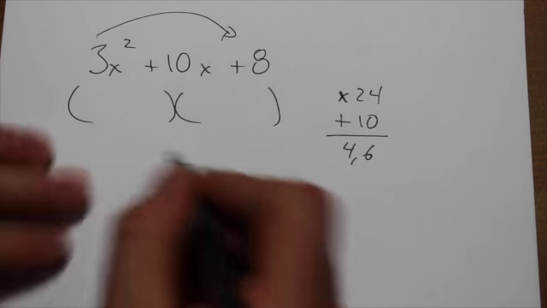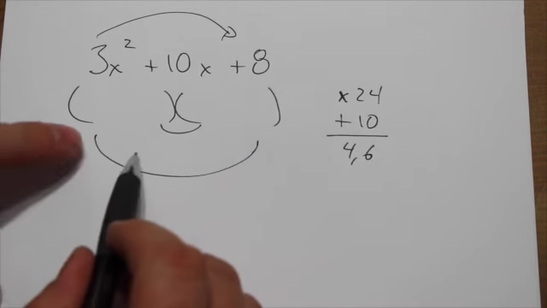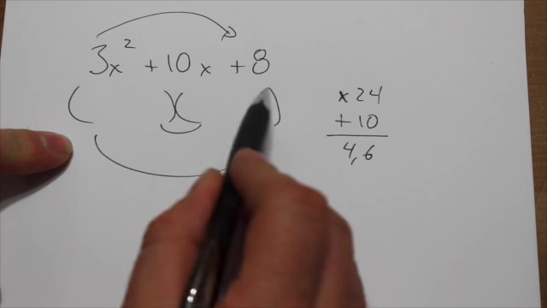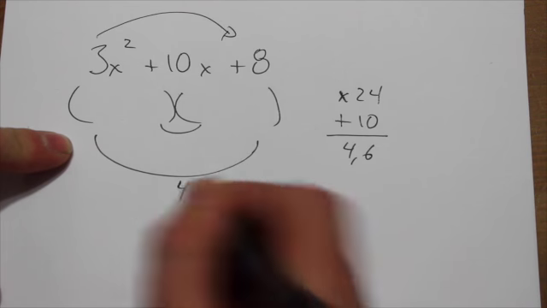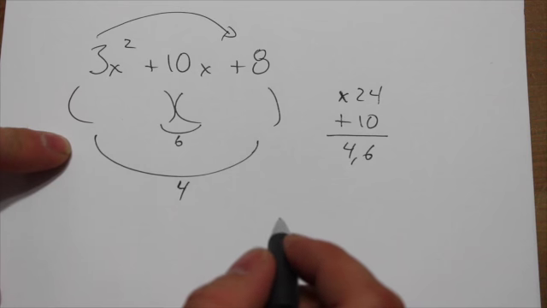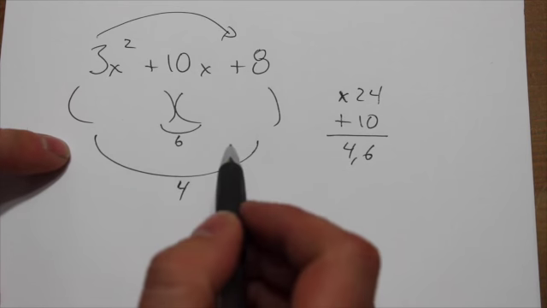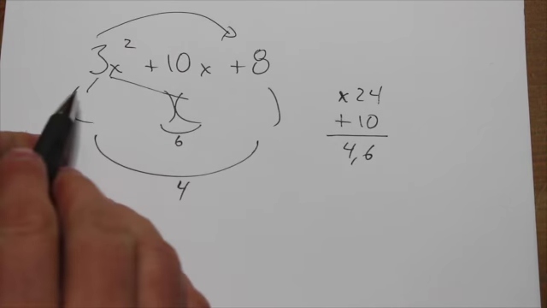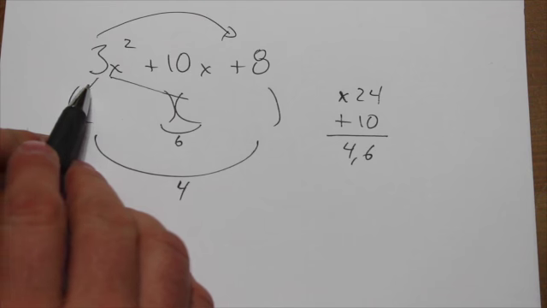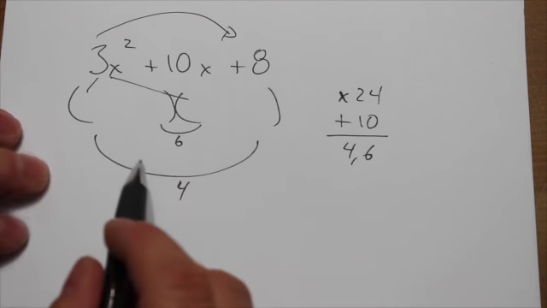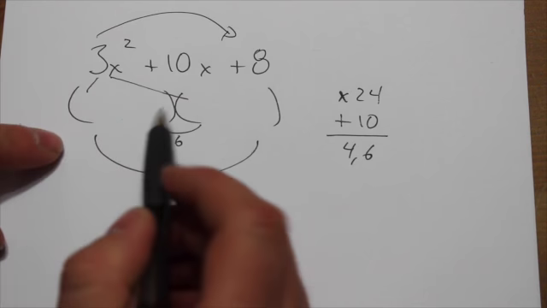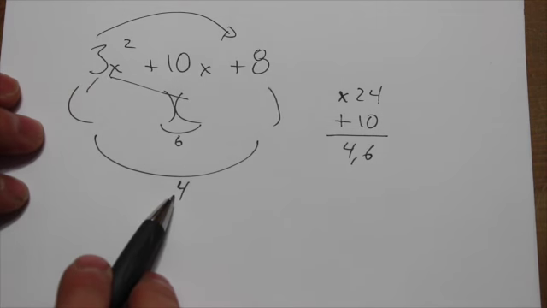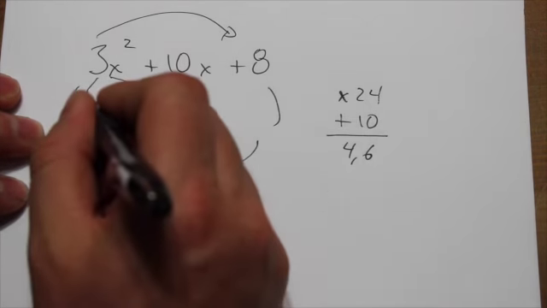In this case, I think it's pretty clear that it's got to be 4 and 6. Okay? And remember, this line here represents the outer product, the first term here multiplied by the last term here. I'm going to say that that product is 4, and that the inner product here is 6. The first two terms in each of these binomials have to multiply together to get 3. Okay, because when we FOIL this out, when we expand this out, these two get multiplied together and they give you that. So this number here has to be a factor of 3 and 4. Okay, well 3 and 4 don't share a factor, so it's got to be 1.